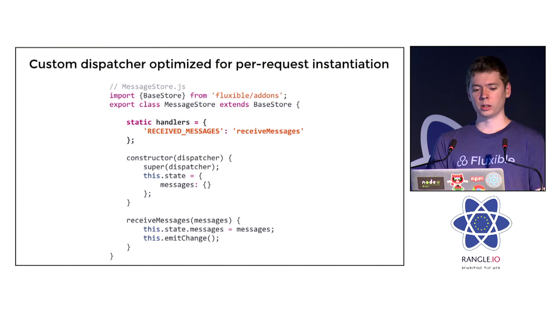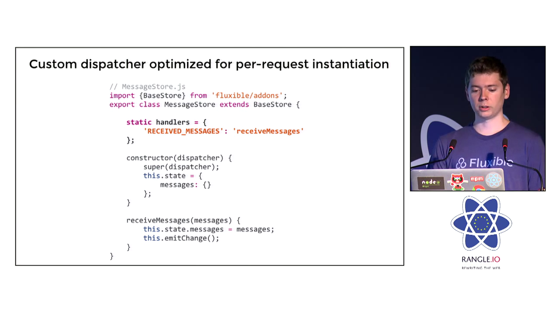So a lot of the questions that we get are like, why does Fluxible have its own dispatcher? I already mentioned that a lot of the other libraries use the Flux stock dispatcher. And it's totally reasonable to do that. The reason we have our own is so that we can optimize for applications that grow pretty large. With the stock dispatcher, you would have to instantiate the dispatcher for each request. You'd have to instantiate all the stores for each request because they all receive the events. And you'd also have to register all of the listeners for the stores on every request as well. So Fluxible allows you to register them up front, and then we create the context after the fact.